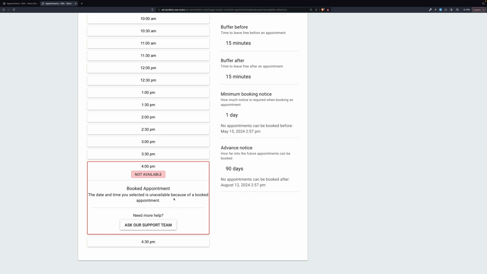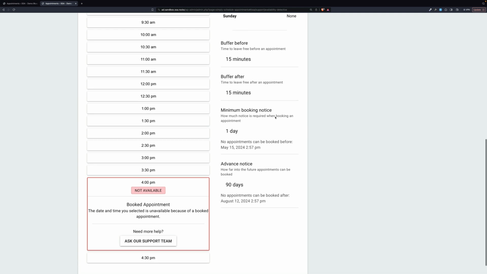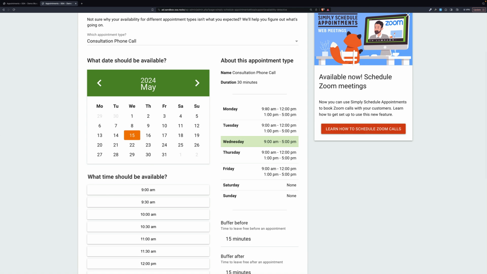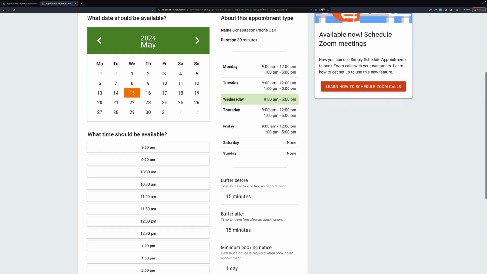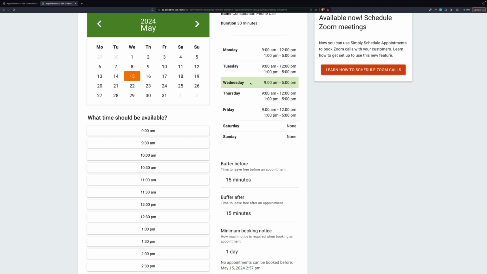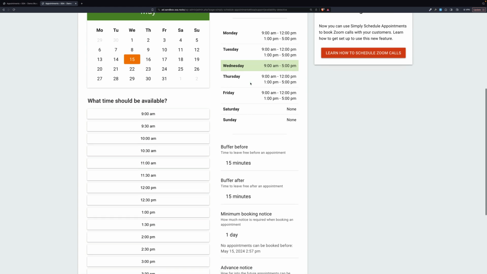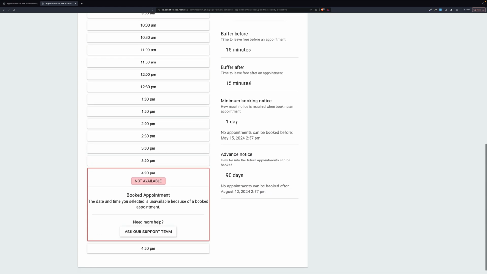However, we know that Miles ends at 4 o'clock, started at 3:30. So what's booked? Well, on the right over here, we start at the top. And we look, Wednesday is selected, open 9 to 5, so there's nothing there. And then we come down here, and then we have the buffers.